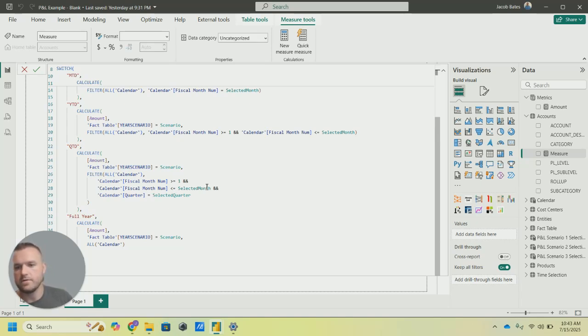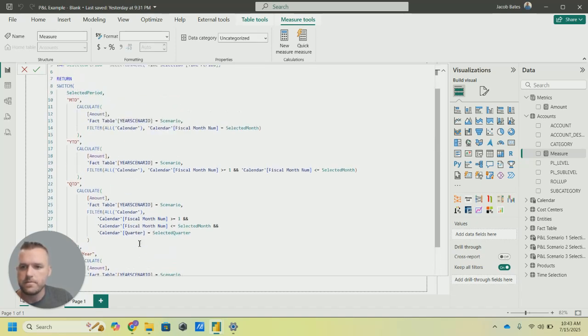But because the calendar quarter is 4, it's only going to look at 10 for this specific one because there's no other months before 10 in quarter 4. And then full year is just going to ignore any calendar selection. So a full year could be used to look at what your full year budget numbers are, your full year forecast numbers are, and so on. So that's just going to ignore any filters that you have on your calendar.